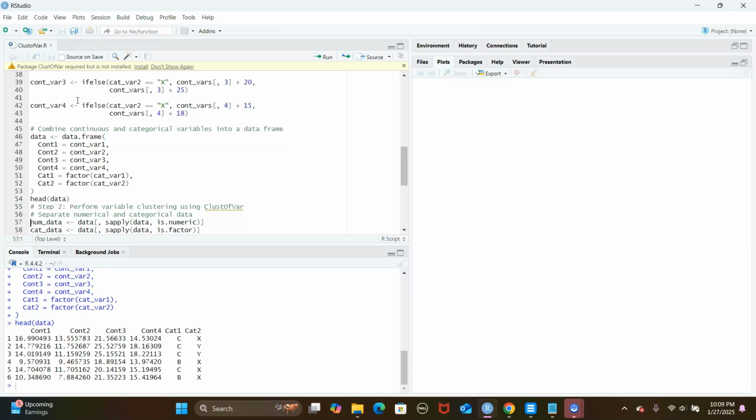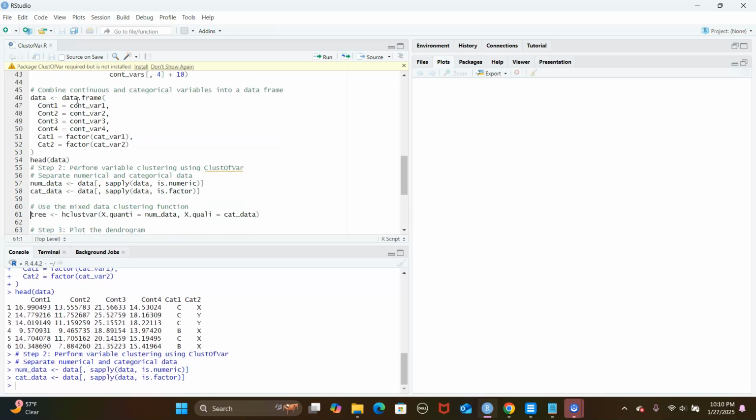In order to use the R package ClustofVar, first we need to separate the data set into numerical data and categorical data. The numerical data is the data with continuous variables. Categorical data are the data with categorical variables.